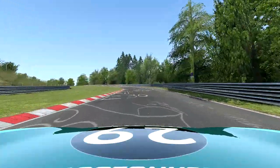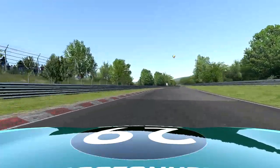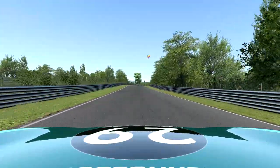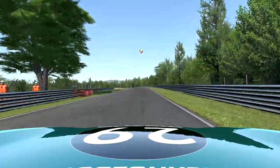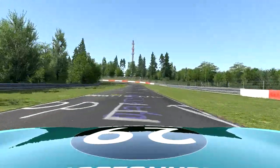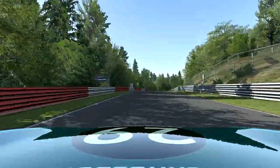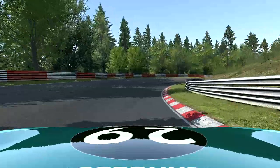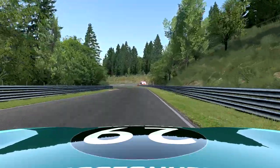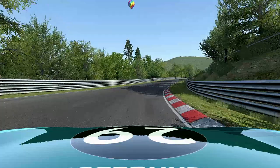As I run over this curb it's like I know where the front wheel is and can put it right over the curb to maximize that line. Coming through these sections I can slow down enough to put the right front wheel as close to that curb as possible. All I'm saying is: don't ditch cockpit view, just give bonnet view or hood view a try — especially for personal best hot lap times when you're going for it. Give it two or three goes, maybe five, and if it doesn't work just go back. That's what I love about our sim racing community all helping each other. Catch you next time!